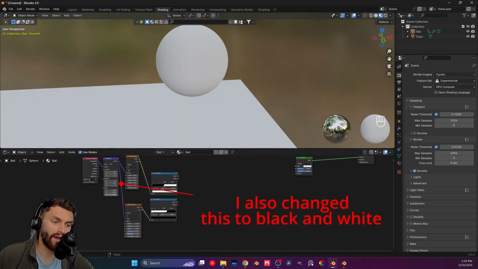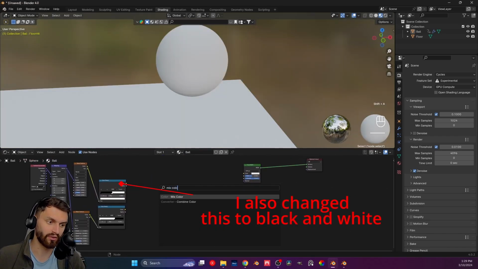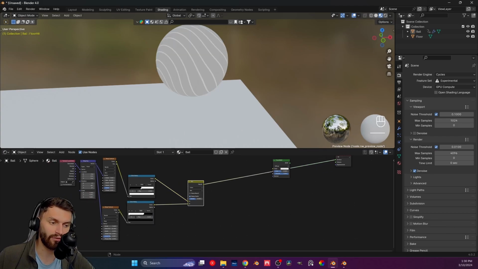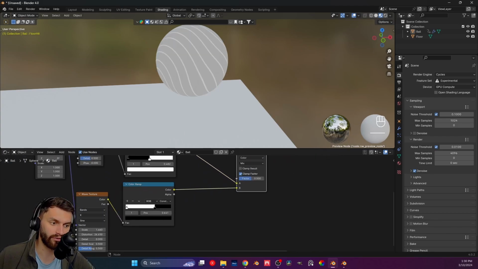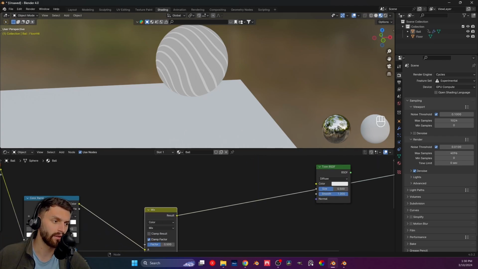So after we have the second wave texture, we can introduce a mix color node, right? And with this mix color node, what we need to do is just set one to A, the other one to B. And if you can see, I did reverse these colors for the color ramp because in the white lines, we'll put our separation that I tried to create.